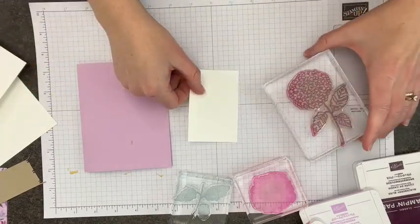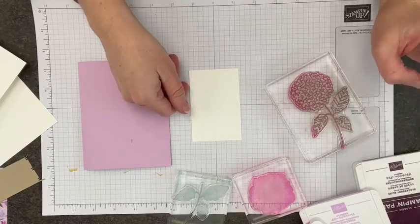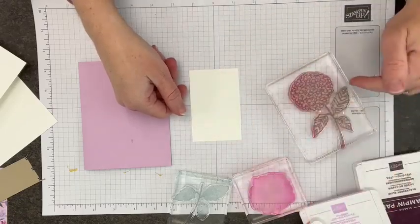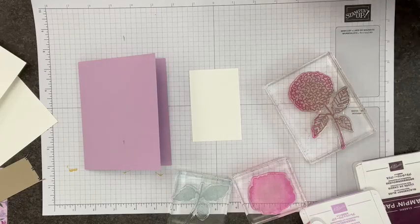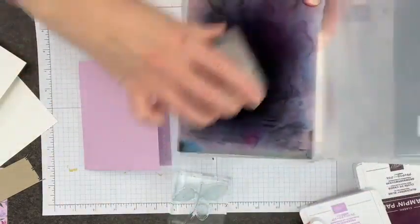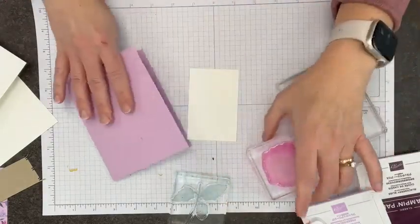But let's get our hydrangea done, because the part that I'm going to show you is using the blending brushes to create a really pretty variated effect on our hydrangea stamp. And then we're gonna layer from there. And I'm gonna make sure this is clean here. Yep, okay. So let's go ahead and stamp our background.